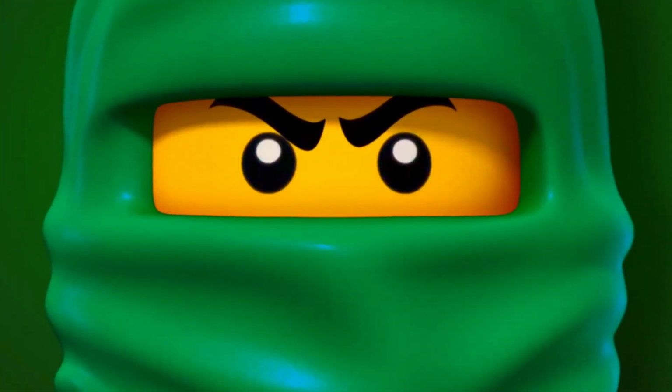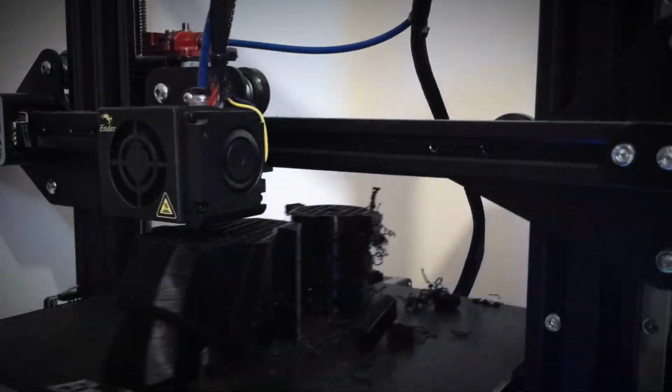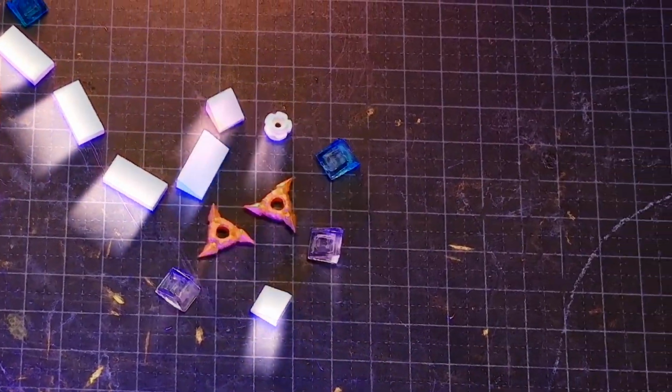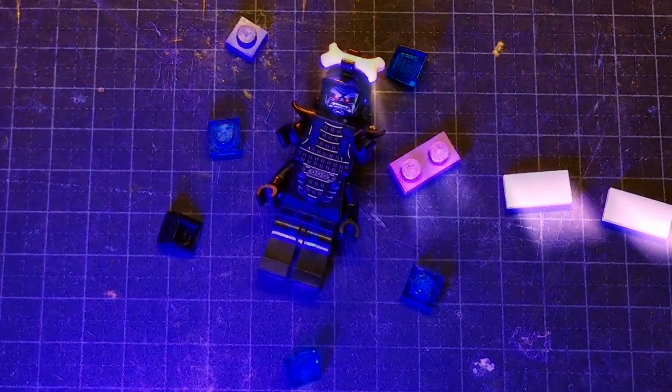Previously on Ninjago. After I made the Sword of Fire, you guys wanted me to make all the golden weapons. So I continue with making the Nunchucks of Lightning, and then I'm going to make the Shurikens of Ice, Scythe of Quakes, and a Garmadon costume to wield all the weapons at once.